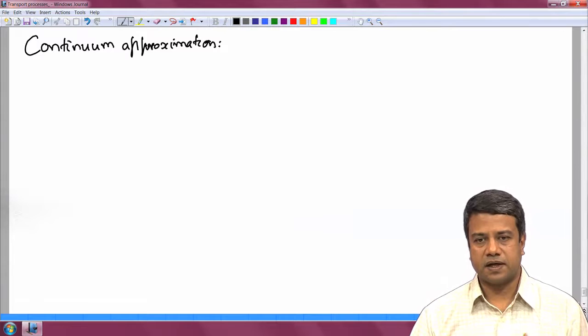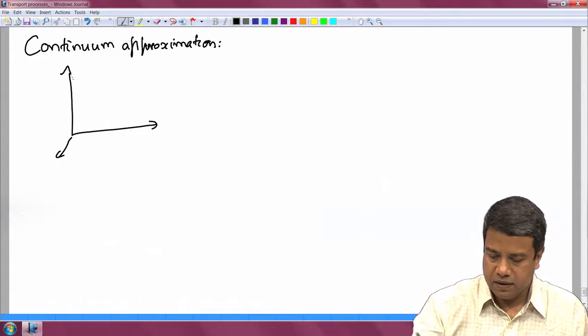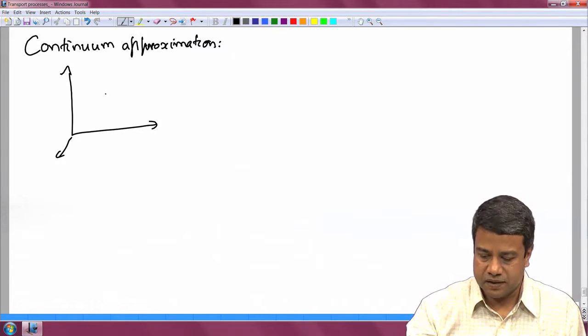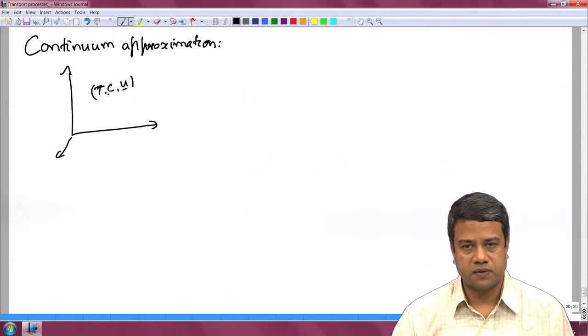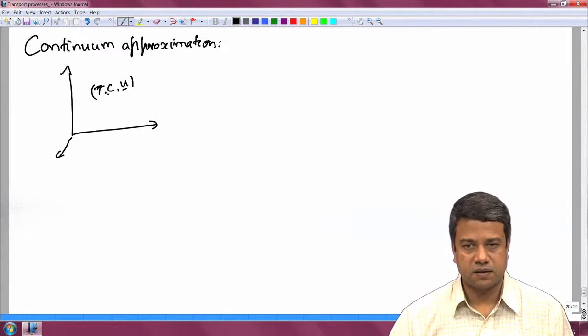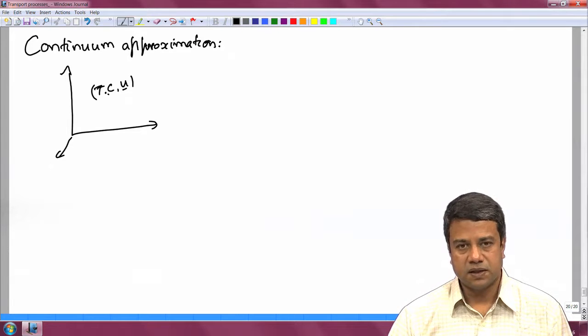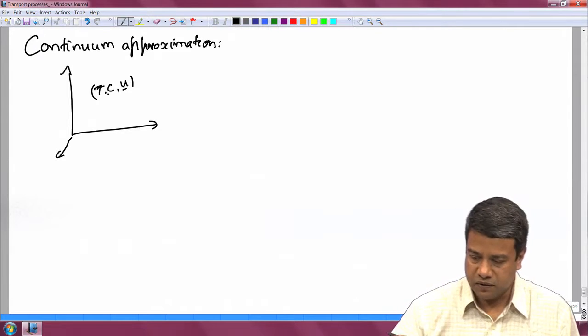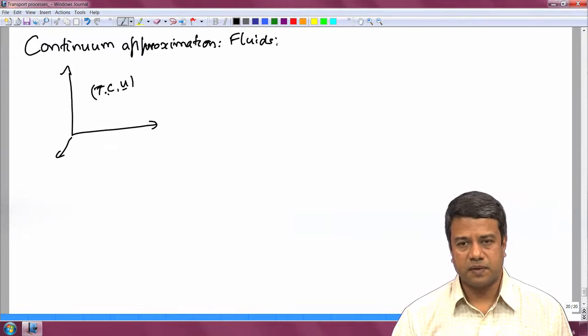That is, if you are analyzing some object in some coordinate system, we assume that the temperature is continuously varying as a function of position, the temperature, the concentration or the velocity. These are continuously varying functions of position, that is, they are defined at each and every point within the flow. So, that is the continuum approximation for the velocity, the concentration or the temperature fields. These continuum fields are defined within fluids. In this course, we will be dealing primarily with fluids.